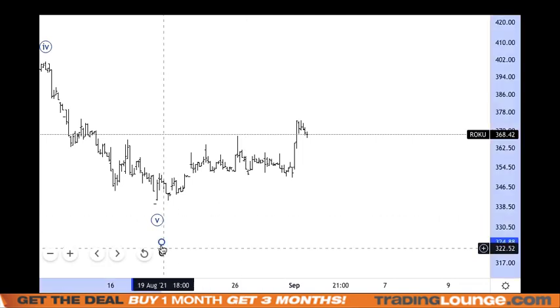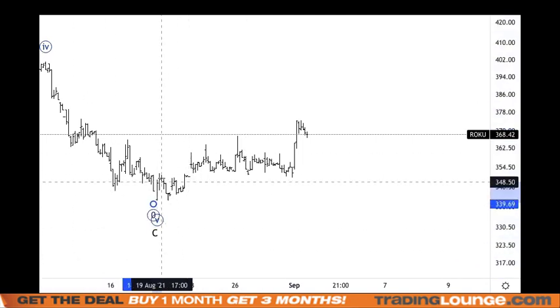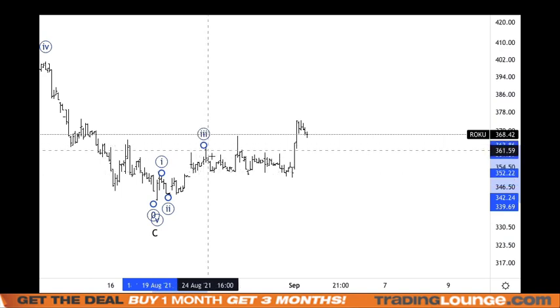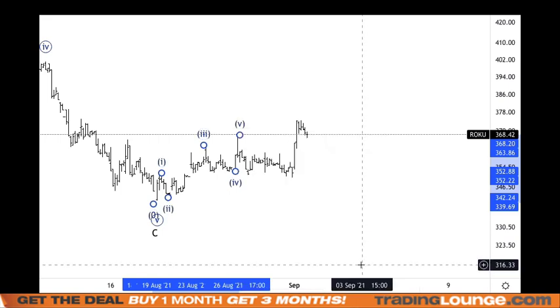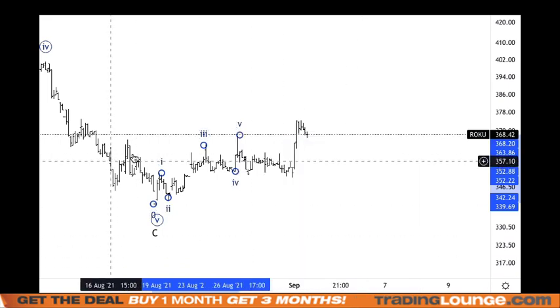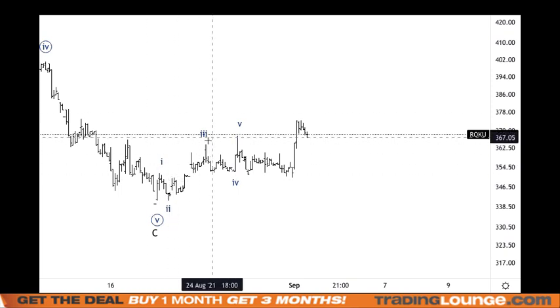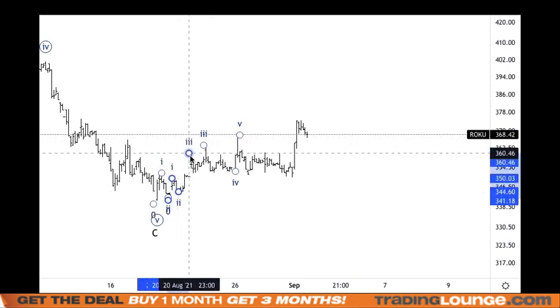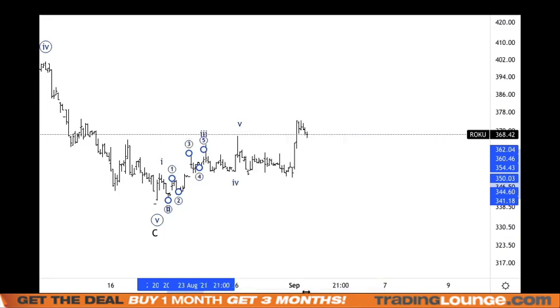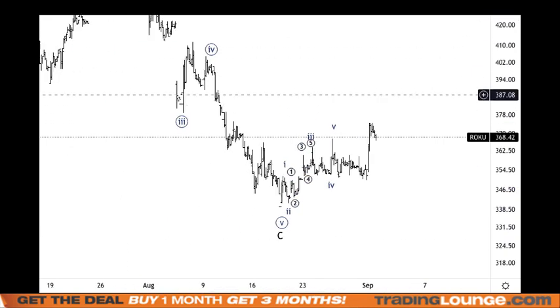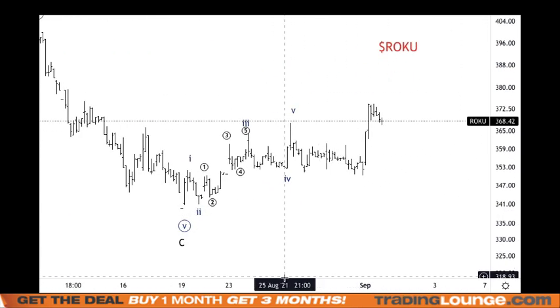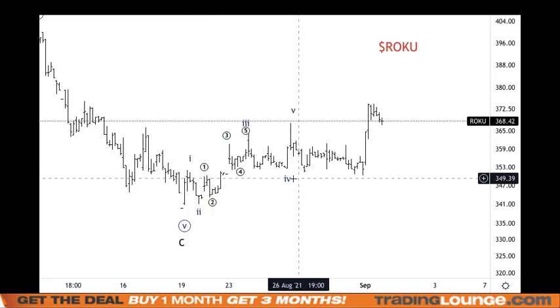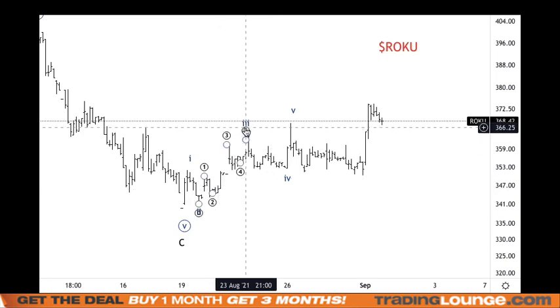What I see personally is 1 and 2, 3, 4 and 5. So let's not mind the degree too much for the moment. So let's just use this one, and then within this wave 3 I can count 1, 2, 3, 4, 5 of micro degree. Or perhaps I should bring this back and let me zoom in even better. So 1 and 2, we don't have the overlap with 1 and 4, an extended third up in 5.